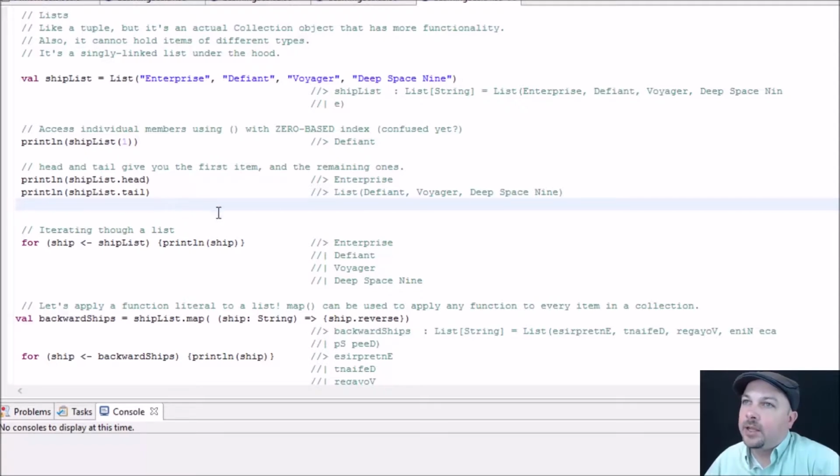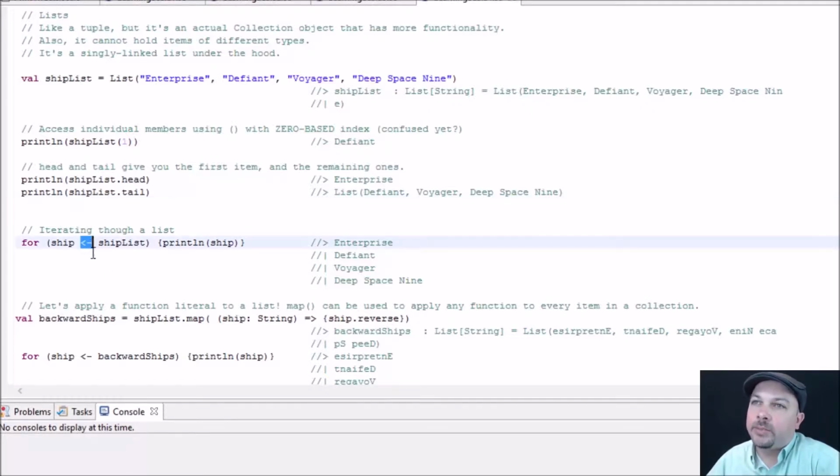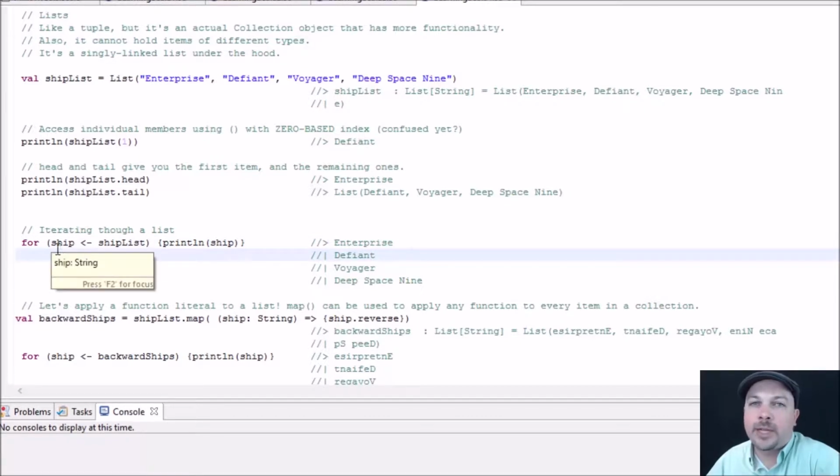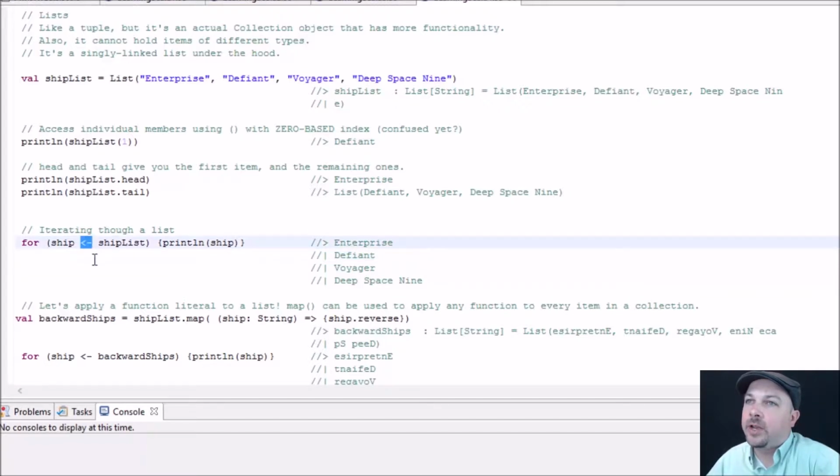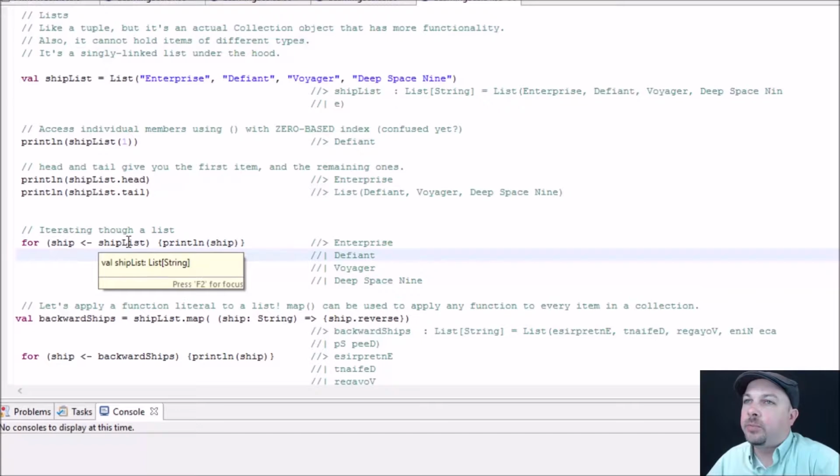Okay. Now, let's say I want to iterate through an entire list and do something to every value within it. That's something you need to do pretty often. So remember that range operator we introduced back when we talked about flow control? Well, same trick applies to lists. So we could say for ship in ship list, and that will actually produce a range, an iterator that goes through every ship in the ship list and assigns it to the ship variable. And we can print out each ship one at a time that way. So this code here, again, the key is this little range operator here that will go through the ship list, extract each individual element into a new value called ship that we can then print out within this expression. So that will go through and print out each individual ship in our ship list.